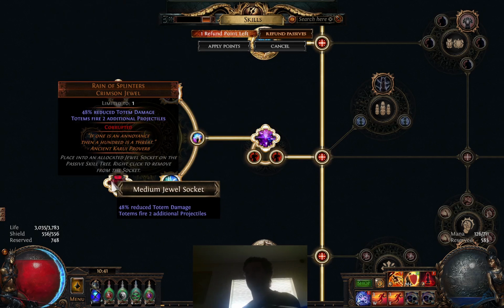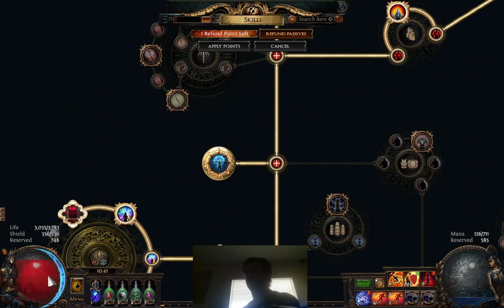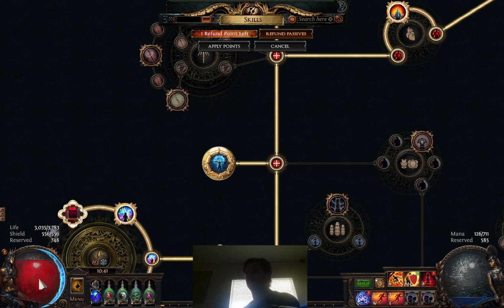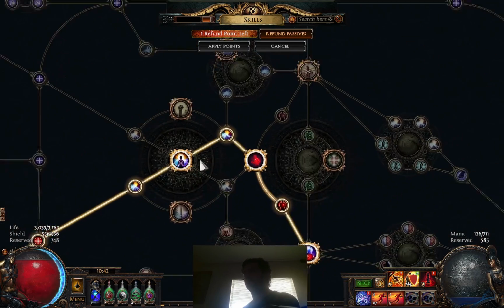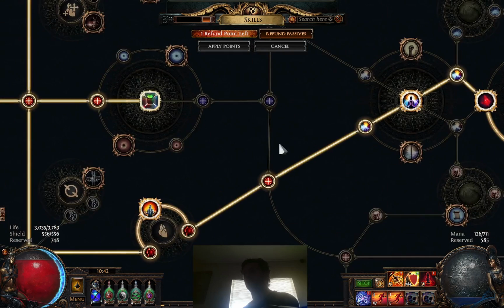And I've also got Rain of Splinters. So I've got more projectiles, which means I can ignite more things because I hit more things, which is really good. I do have Divine Shield. Because I do have about 500 ES, just means that any physical damage that I do take, I replenish that back, which is really good when you're in Delve or when you're fighting different bosses. Then I grab Devotion, Holy Dominion, I come and get Discipline and Training, and Sanctity, which gives me more regeneration.